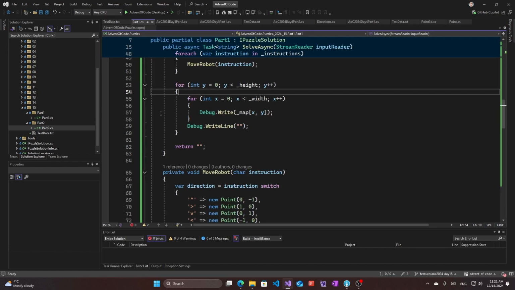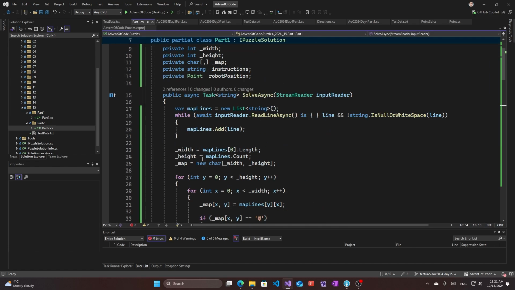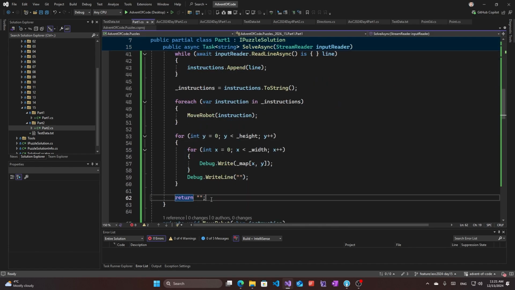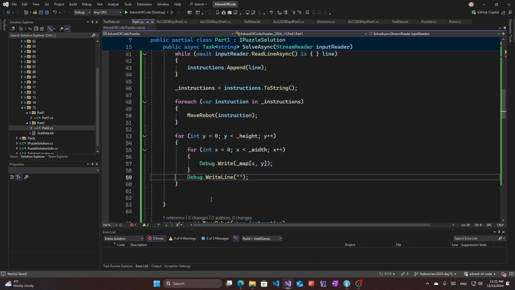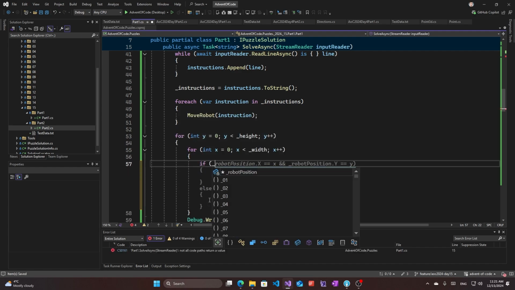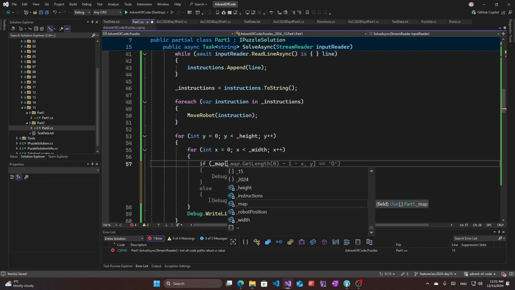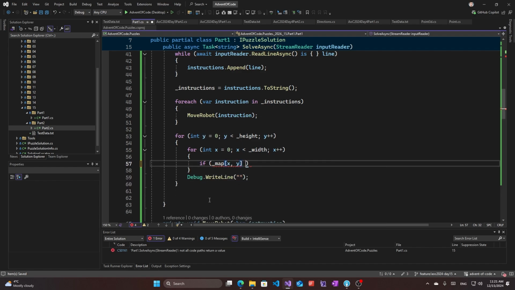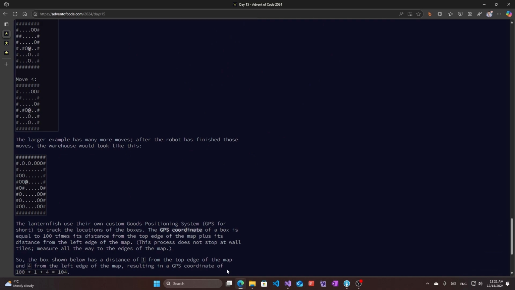So this position will be, if map x, y equals, what is the map?